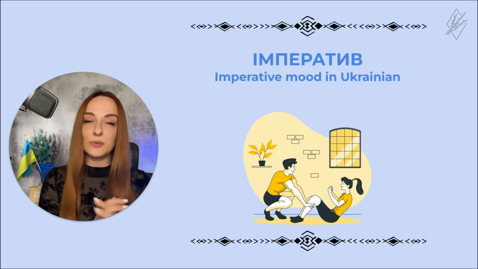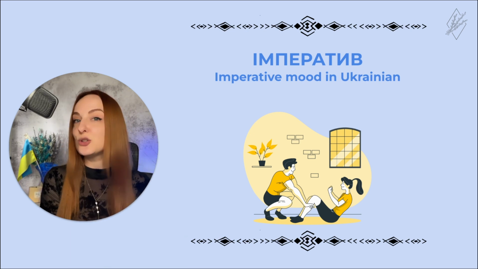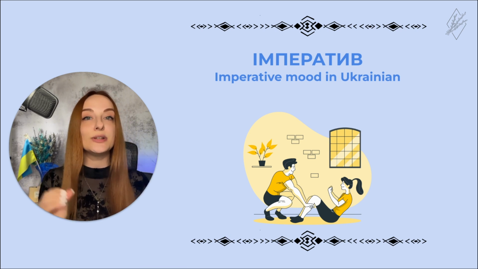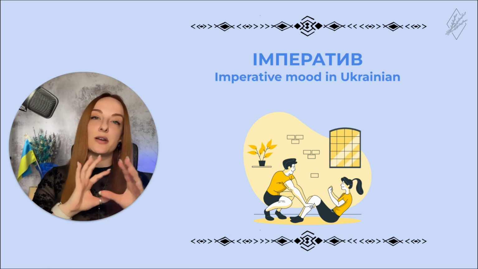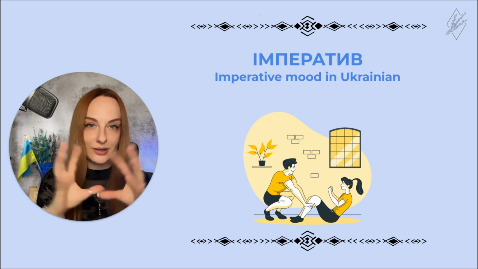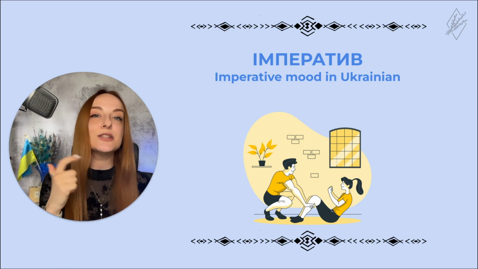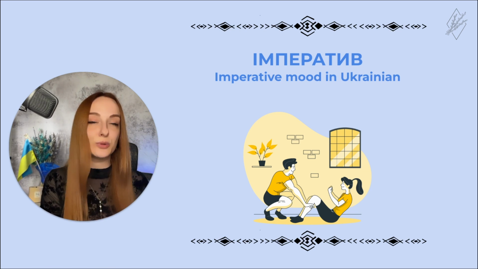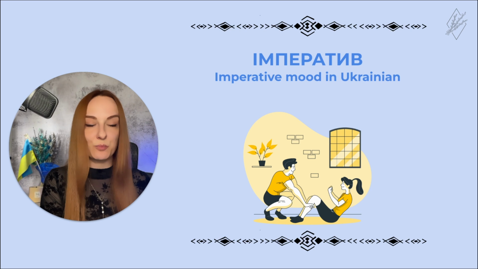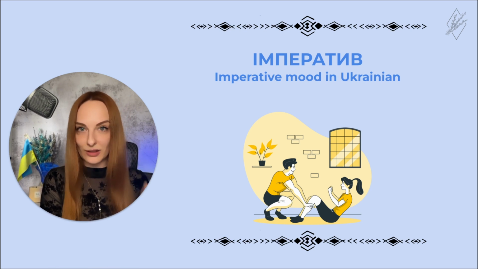So today we will see all these three types of imperative mood in Ukrainian, and we'll learn how to form them. By the end you will have a table where you have it all combined, and an exercise to train this topic. So if you go through all of this video, you will definitely know how imperative mood works in Ukrainian. And if you're ready to start, let's go.